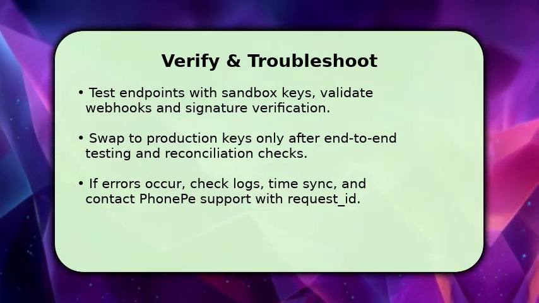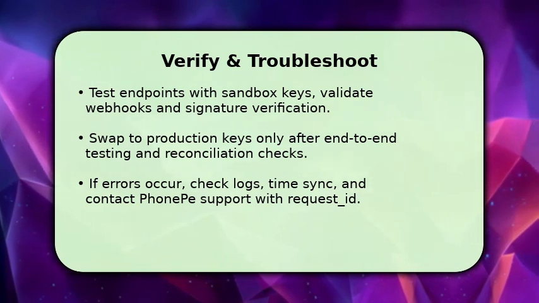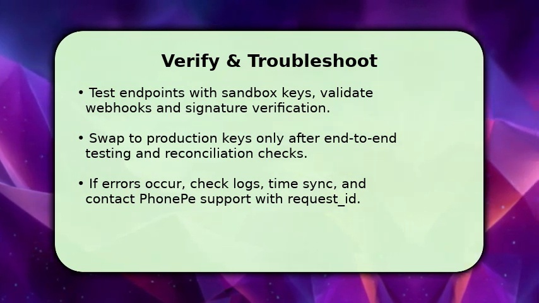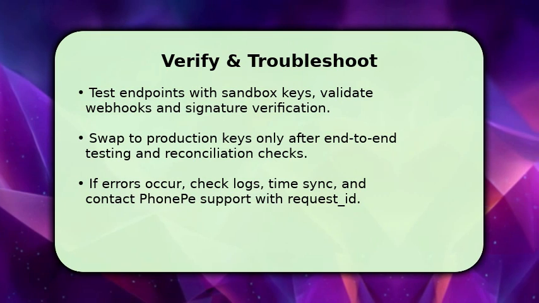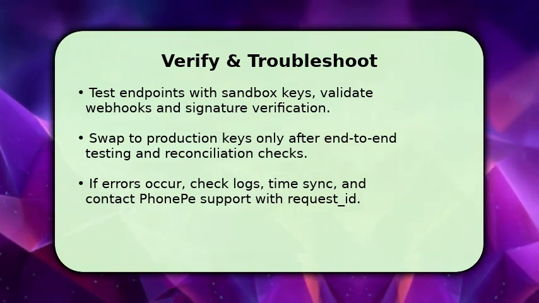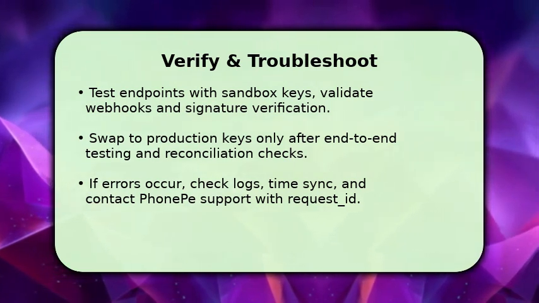If something goes wrong, check your server time sync, inspect logs for the request ID and HTTP status codes, and retry token exchange. These steps usually reveal the issue. If you still cannot resolve it, escalate to PhonePe support, providing the request ID and error payload, so they can trace and fix the problem quickly.